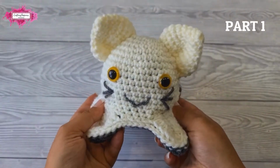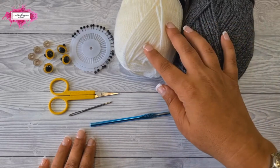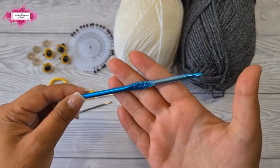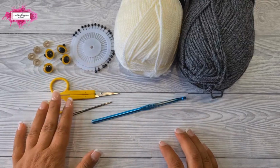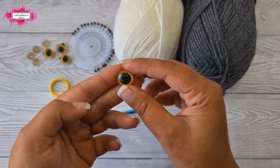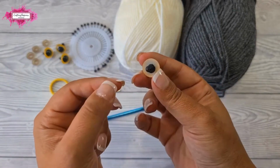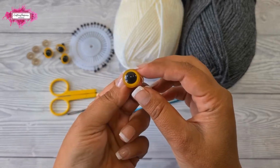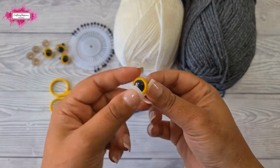So let's get started. For this pattern, I am using Aran yarn in gray and in white, and a matching hook, a 5mm crochet hook. You'll also need pins, scissors and a darning needle, and 2 pairs of plastic doll's eyes. These are 16mm in yellow. It doesn't have to be in yellow, it can be in any color. You can even go one size lower, 40mm plastic doll's eyes will do as well.